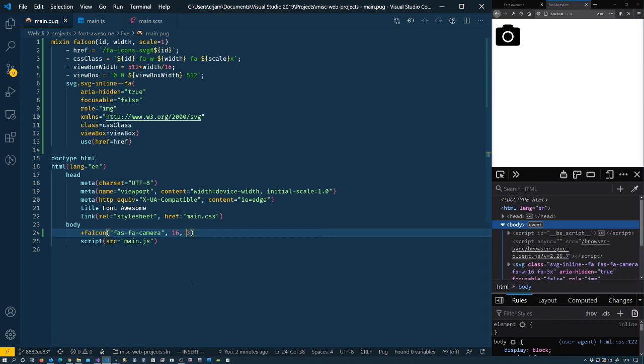Let's say, for instance, instead of wanting a size of 3, we wanted a scale of 2.5.